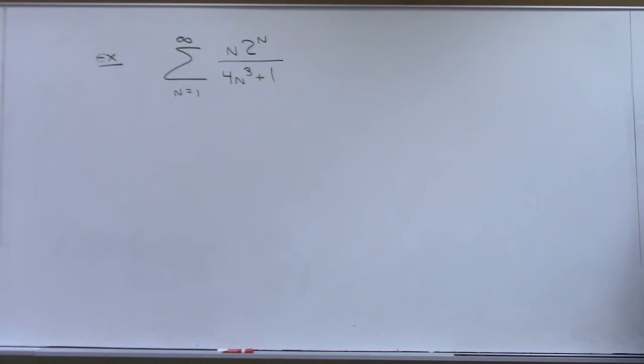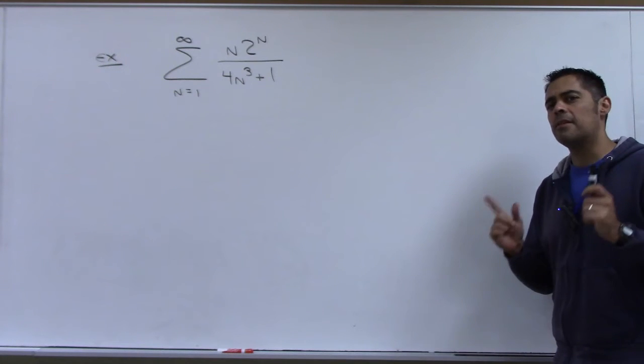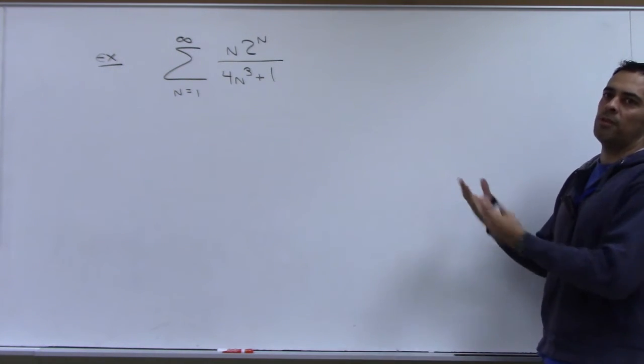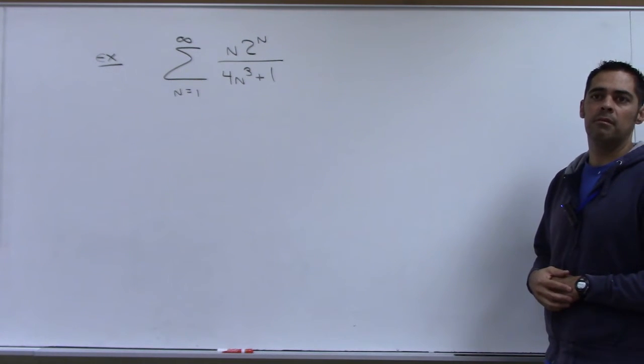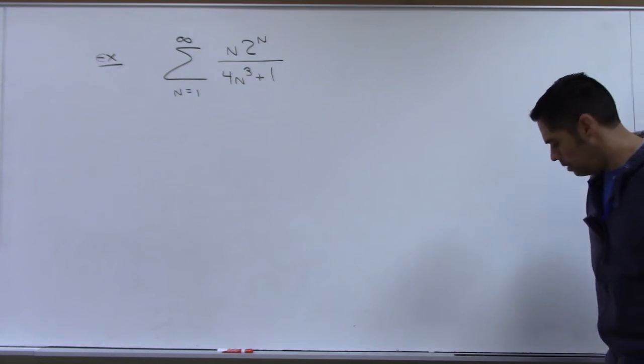But you could. You want to try n over n cubed? Yeah, that'd be n times 2 to the n over n. But when you're comparing it to, if it has like one less n, does that make a difference? Does it need to have like all the n's? No, it can be whatever you want it to be. Just you want to pick it smart. You want to pick it to be something that is close to what you have, that you think behaves somewhat the same way.